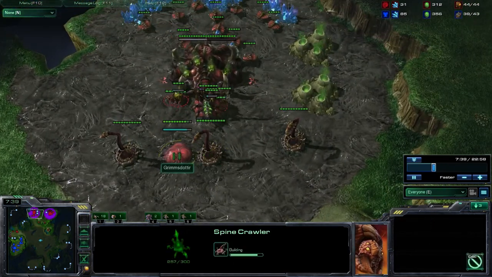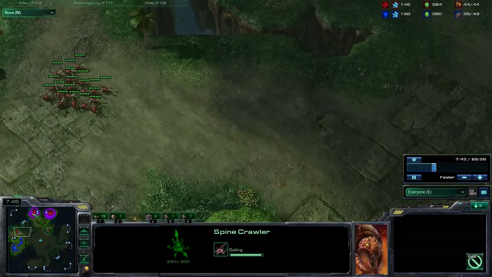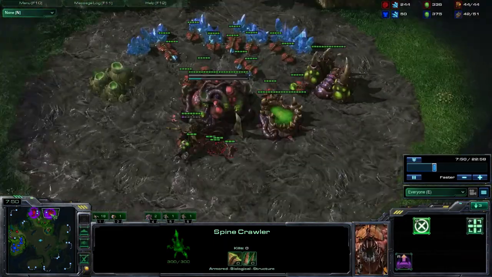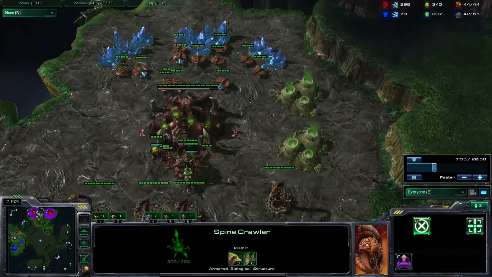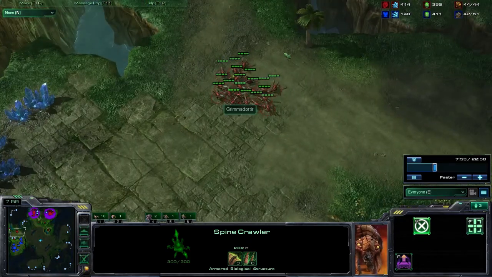I've expanded, I've put up some spine crawlers because I'm not very good at holding off Terran early pressure with units alone. I don't really trust myself enough. I've gone a bit greedy, I've droned up quite a lot on my natural, so that's why I've put up these spine crawlers, because I know I've got even less of a chance really. I should probably work on that sometime.